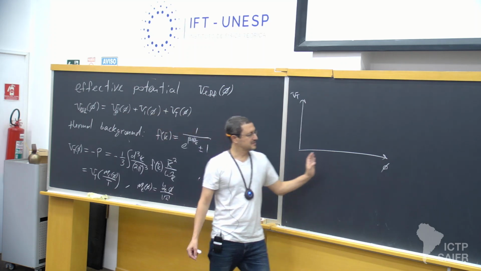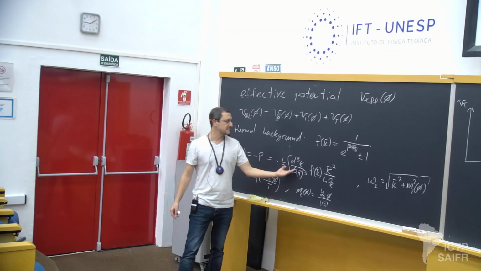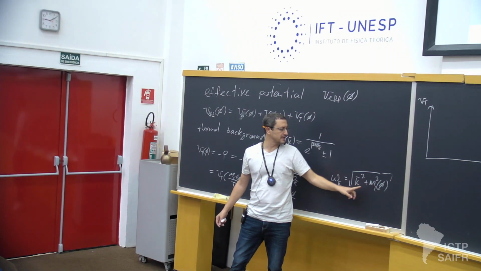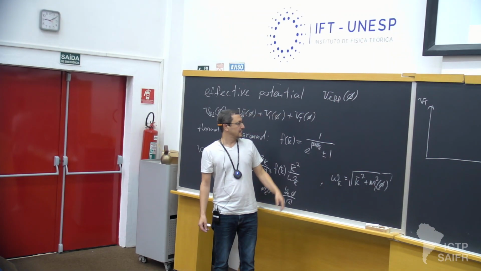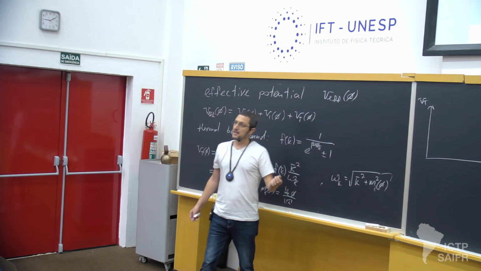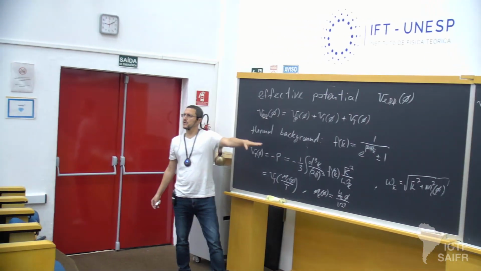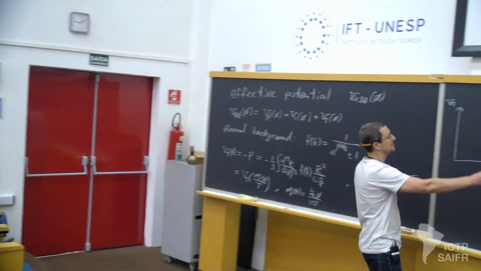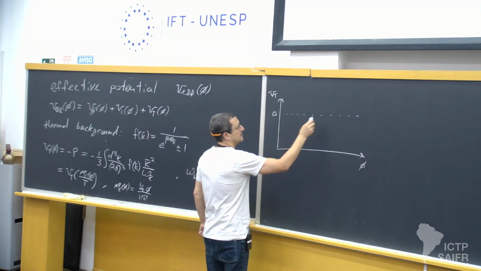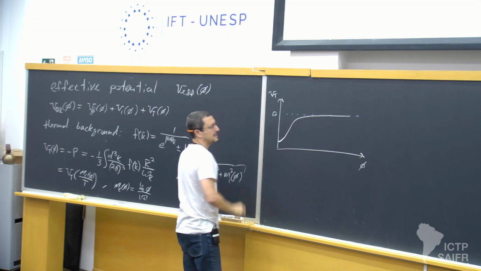At very large values of phi, this thermal potential goes to 0. It goes to 0 because there is a Boltzmann suppression. When you take omega very large, so when you take m as large as you want, it dominates over k for any k. And then this exponential becomes very large. f just becomes e to the minus m over T, and this whole object becomes exponentially Boltzmann suppressed. So this potential at very large fields asymptotes to 0. And at small fields, it goes down like this.